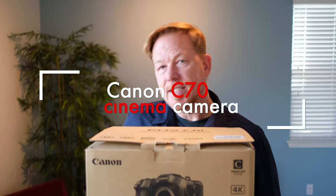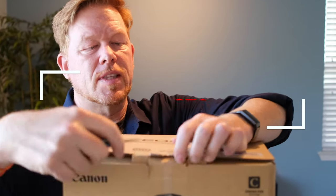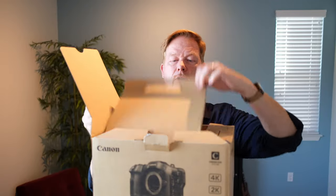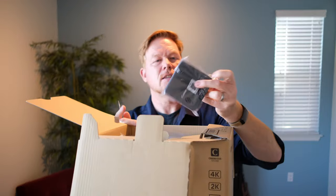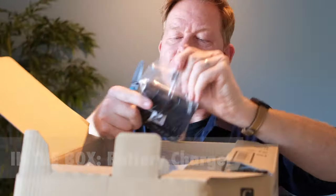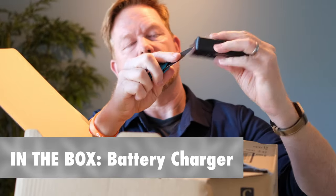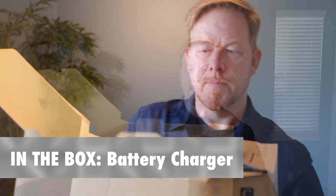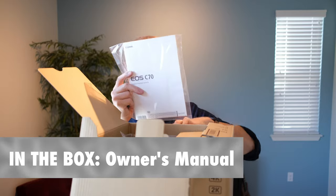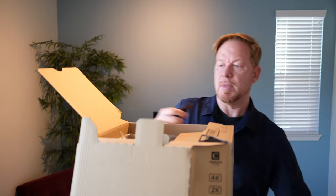So we have the Canon C70 right here in the box, and I am going to probably struggle with this a little bit, but opening up this little bit of cardboard. First thing you see is you have your battery charger, and we won't be firing this up because I don't think these batteries are charged. So like this, and then there's a special DC plug right there. We have a manual as well. There's the EOS C70 manual, and it looks like a warranty card. I'm gonna be filling that out.